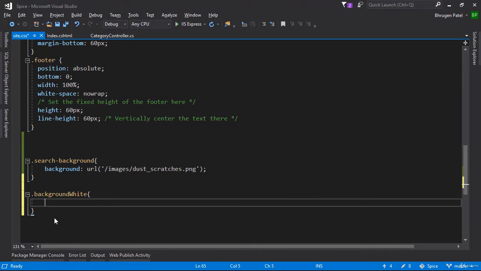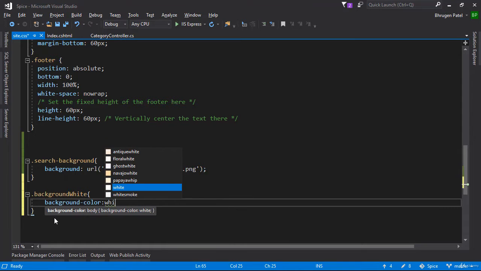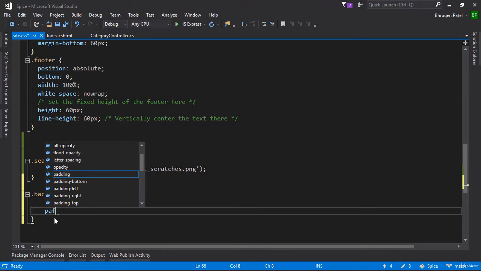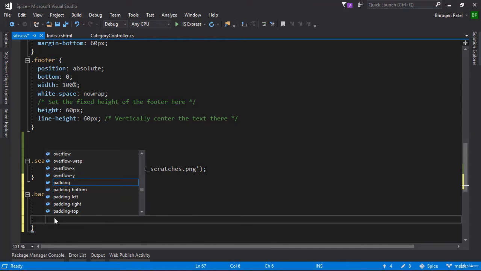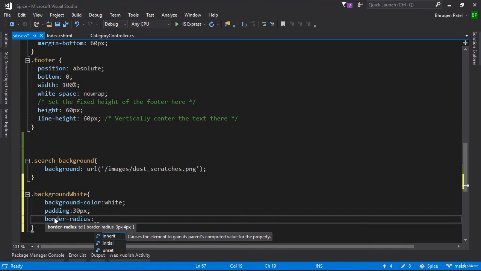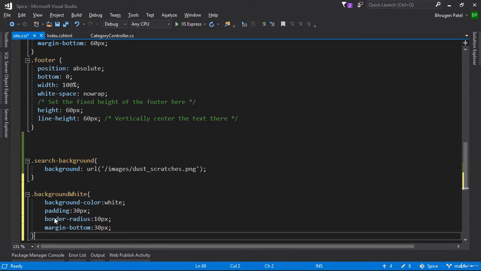And right here, I'll say the background color of white. And we'll add a padding of 30 pixels. And we'll add a border radius of 10 pixels to give it a nice rounded border. And we'll give it a margin bottom of 10, actually 30 pixels.